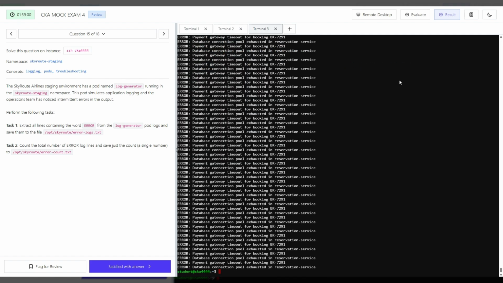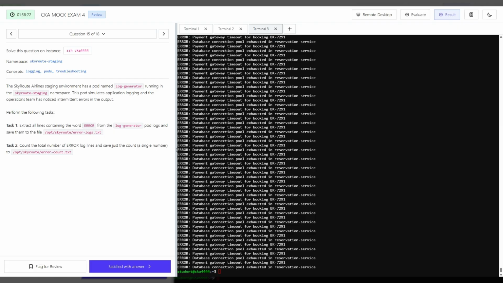Lots of lines. The second question is to count the total number of error logs and save it to a second file.